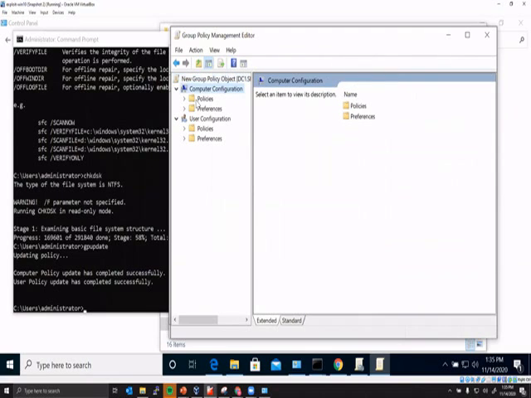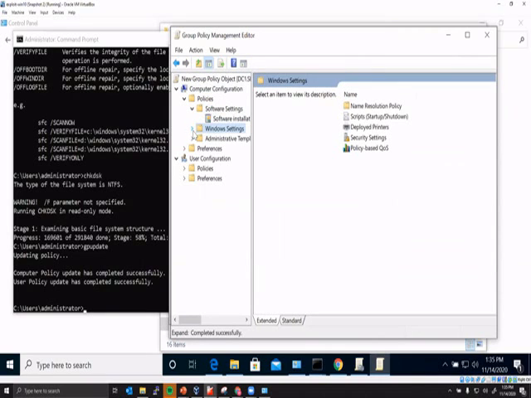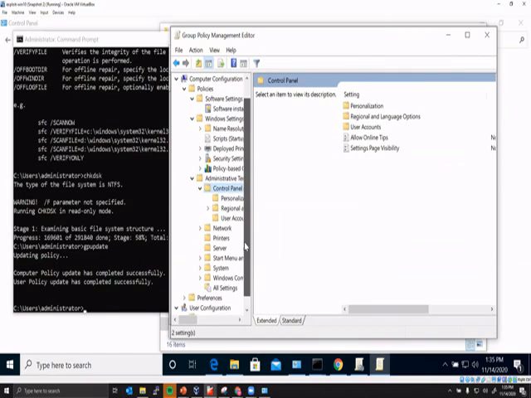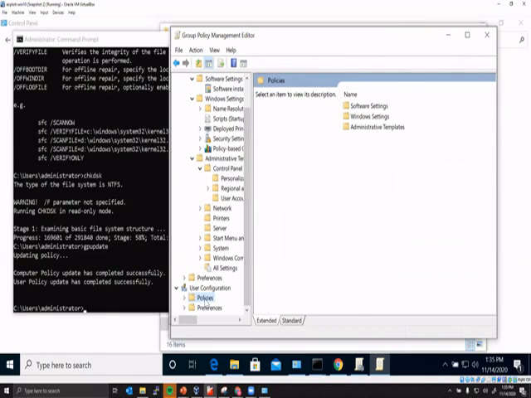This one affects computers, the machine itself, whether it's software updates, Windows settings, or some administrative template that I may use to allow different things. Others affect the user. When it affects the user, it doesn't matter what machine he logs into, those policies will apply to him. If it only affects the machine, it doesn't matter who logs into the machine, the group policy will affect them, but they can go to a different machine and be subject to a different policy. So this is what that is.